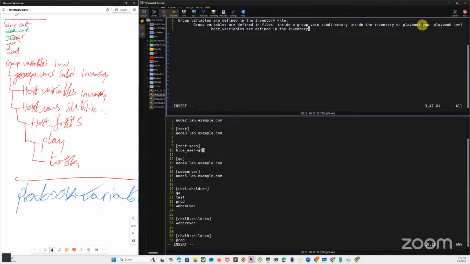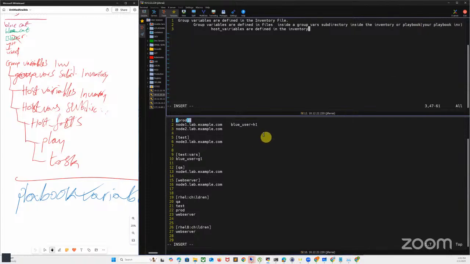Which is just saying that you can define your host variable inside your inventory. Or else, what? Host variables are defined in the host_vars in the same subdirectory as the inventory or the playbook, which is typically the same thing here.